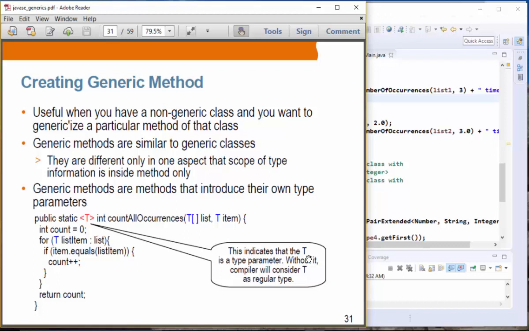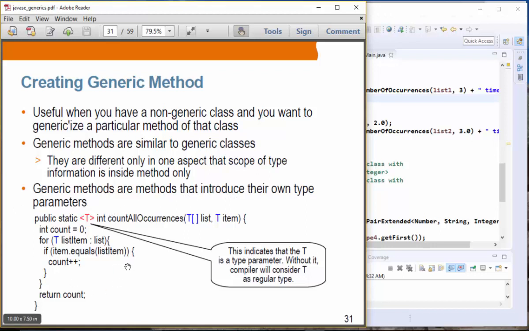Generic methods are similar to generic classes, but they differ in one respect: the scope of the type information is per method rather than class level.